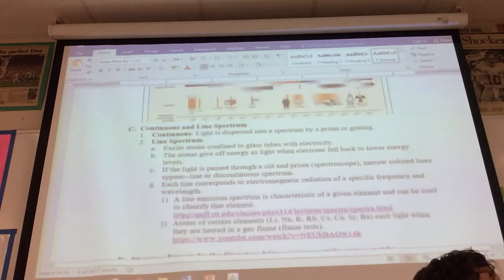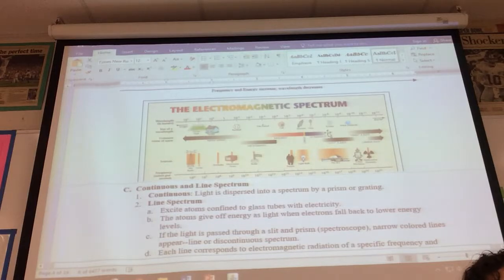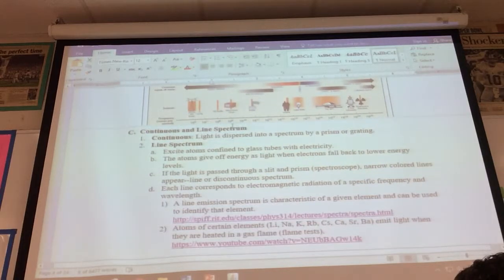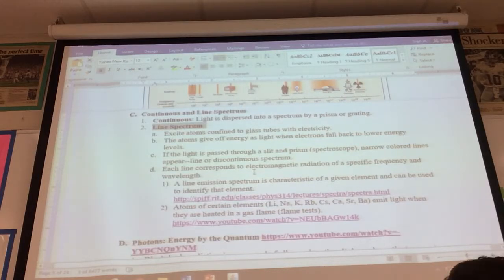Where we left off last time was with the electromagnetic spectrum, and we indicated that visible light is just a very small region of the entire electromagnetic spectrum. As you go from radio waves to gamma rays, the energy and frequency increase, and the wavelength decreases. There are multiple types of spectrum. You can have a continuous spectrum, for example what you see with a rainbow, the whole ROY G. BIV spectrum, and a line spectrum. We're going to take a look at line emission spectra. Again, this is all written out for you. Let's take a look at what it actually looks like.